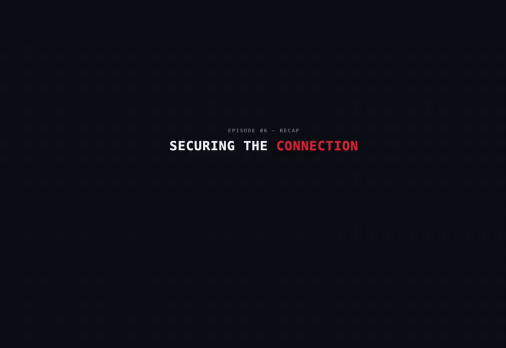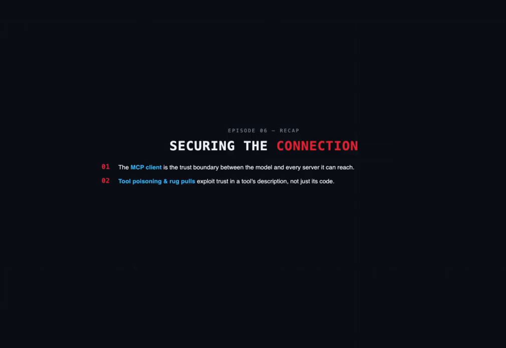Let's recap what we have learned so far in this lesson. First, the MCP client is the trust boundary between the model and every server it can reach. Second, tool poisoning and rug pulls exploit the model's trust in a tool's description, not just its code.